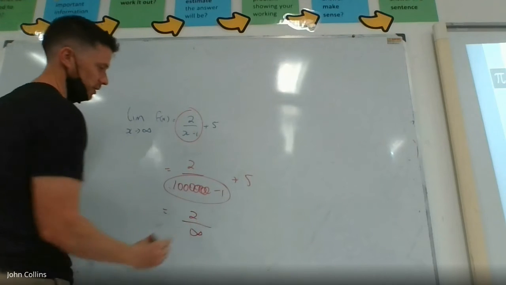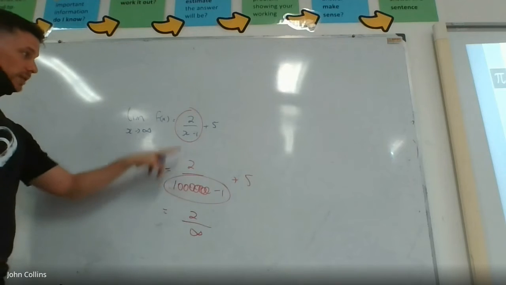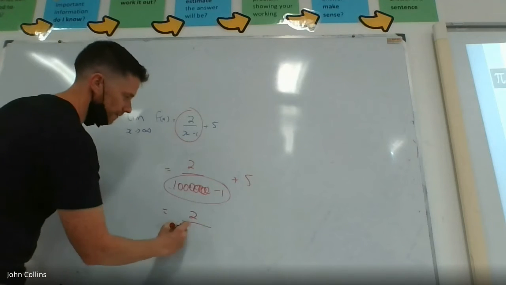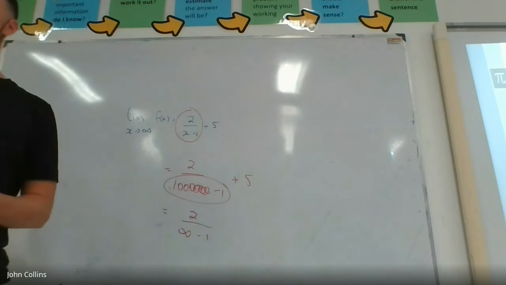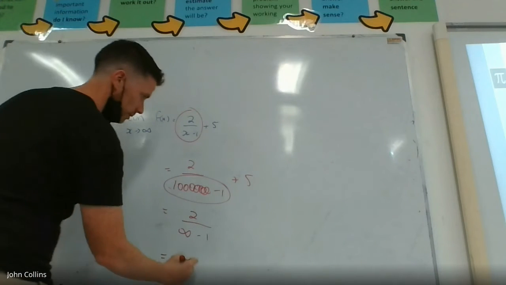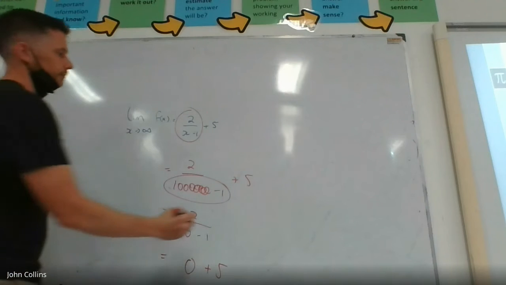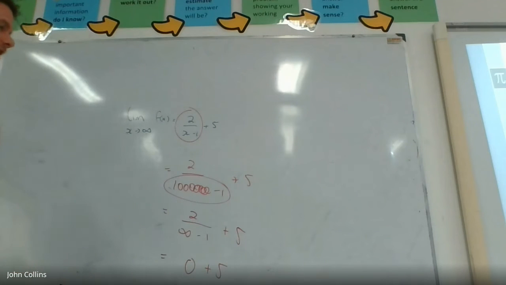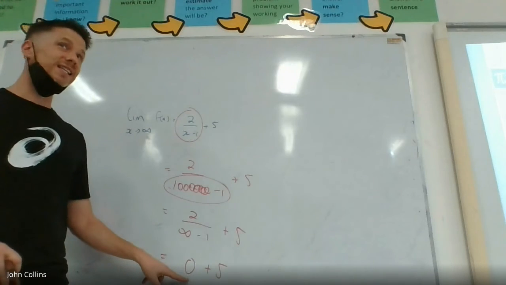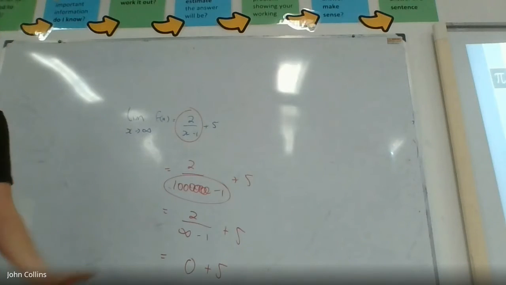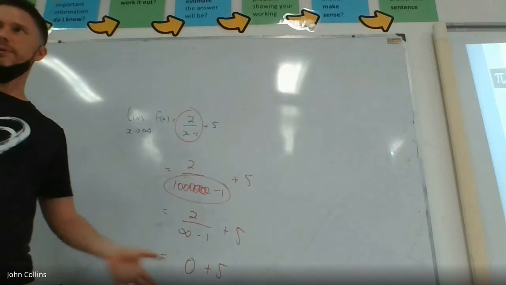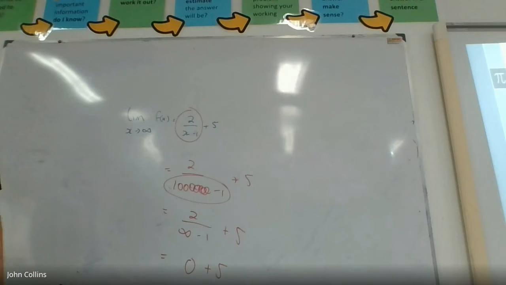The denominator is going to tend towards infinity because x is going towards infinity. Infinity minus 1 is still quite a big number, and therefore the fraction is so small it's negligible. So it's 0 plus 5. That part has gone to 0, pretty much. It's not exactly 0 because it's a limit. It's going to go on forever, but it's so small that we call it the limit. It's never actually going to get to 0, but we just say it's 0. That makes sense, Laura?